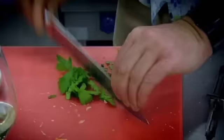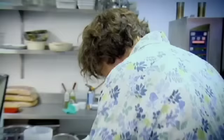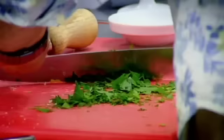That's very fast, James, there. I think I'm the first person in Britain to actually see Captain Stowe go fast. Yeah. Look at the speed of that knife. Well, no, it's because I've got the knife very sharp.